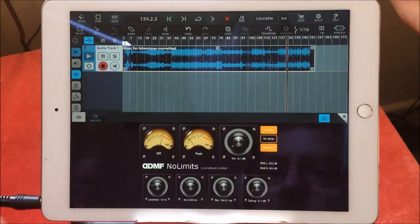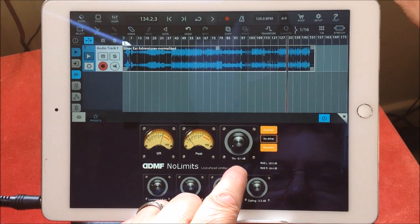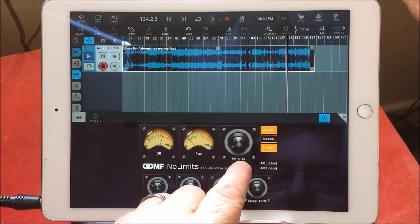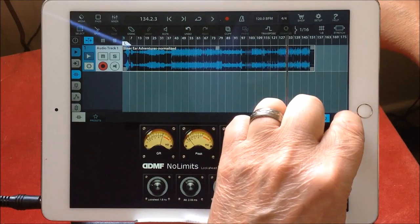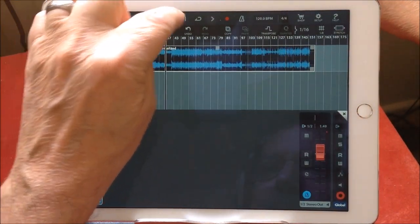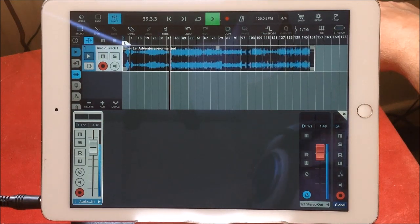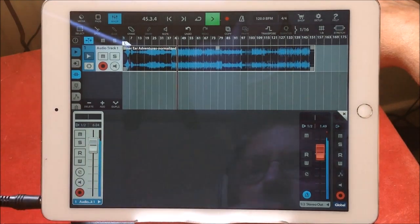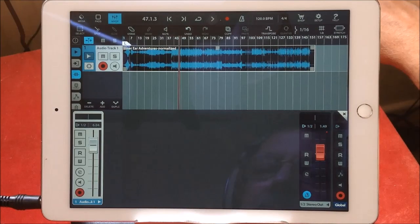You would normally want to set this back. However, what we'll do is set our ceiling at 5.1, because that should now be above what we want. We're driving it really, really hard, and it should not theoretically clip. So it was clipping all over the place. There you go, an extreme version of what's going to happen.